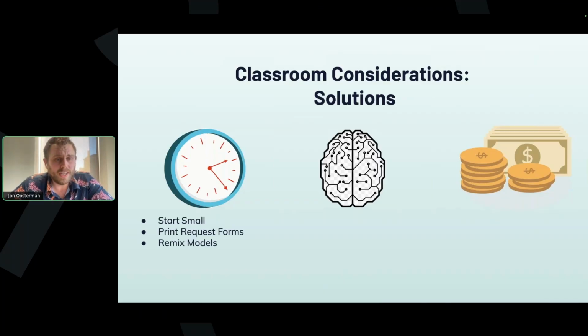And number 3, instead of designing from the ground up, make sure you're having kids or yourself remix models. At the end here, I'll show you some sources where to get other 3D models from, but make sure you're not reinventing the wheel. There's a lot of 3D libraries and 3D models out there that you can just use and glean from.